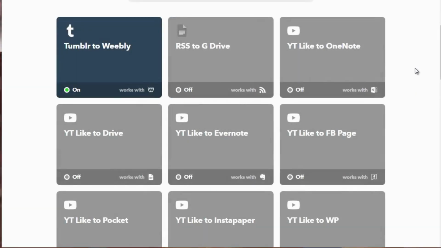Okay, so we're back at IFTTT, and what I recommend is that you open up the Excel spreadsheet that the freelancer gives you or that you've created yourself. That spreadsheet should have your username and password and all the links to all of the accounts that were created. So how do we test it out?